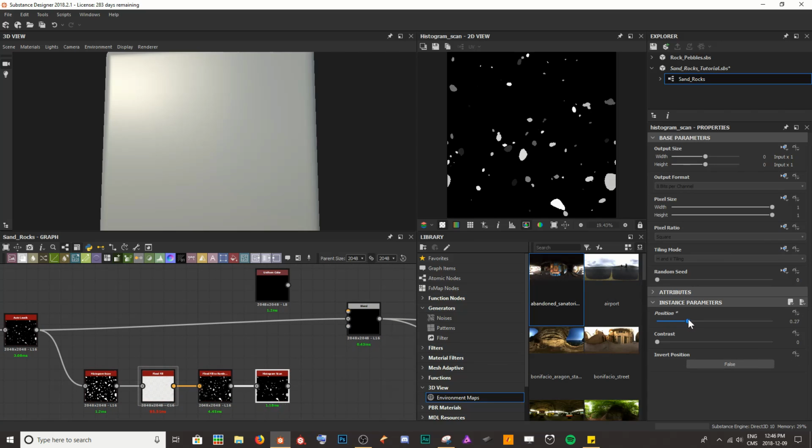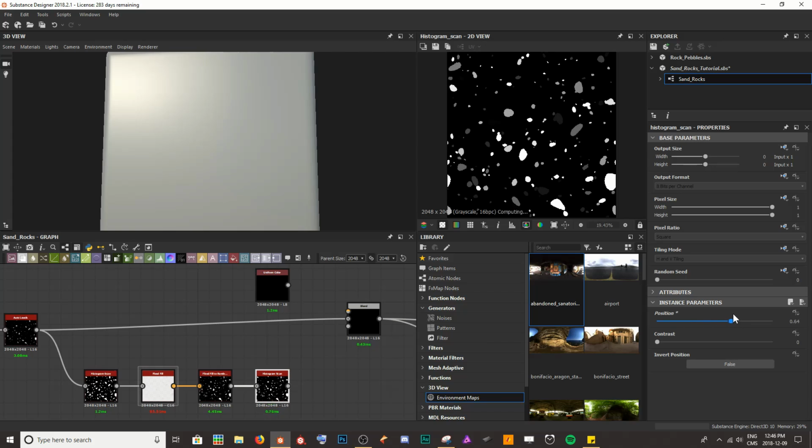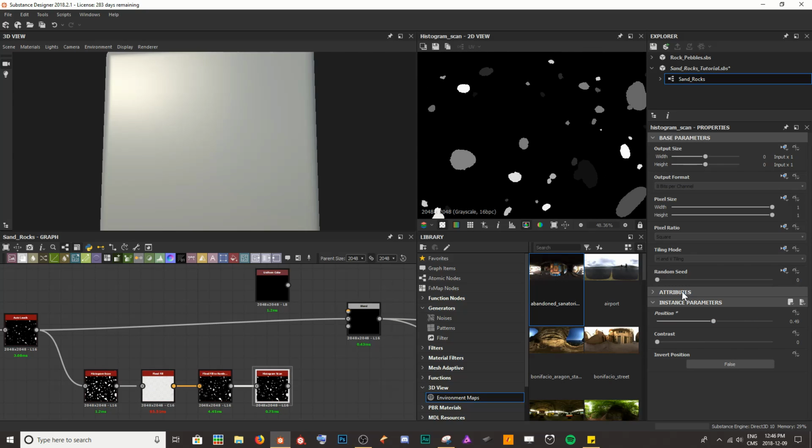So I'm going to bring up our scan here, and you can see that right now we've got it where there's zero contrast. So when we increase the amount, it's just going to cycle through the values that we have for our random grayscale. The problem with this is that as we cycle through, we get these mid-gray values, and that's going to look really weird in our blend because we're blending with a black color.